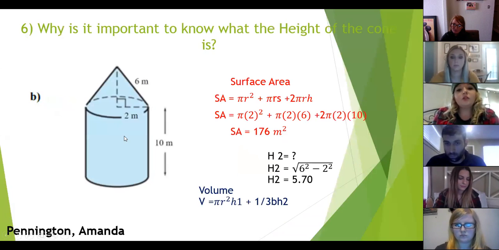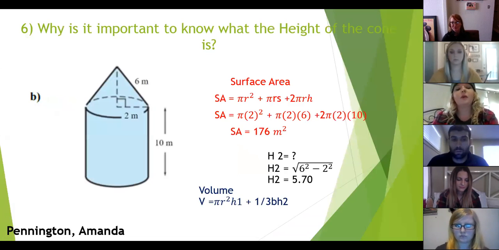And so you're going to use that in the equation, like we discussed before, that if you have two shapes, you have to use both equations for each shape. So we have this cylinder height, which is this portion. But for the height 2, we need to find the height of the cone. And without the height of the cone, you can't even solve for the volume or solve your answer. And so that's why it's very important to make sure you have all those height measurements.